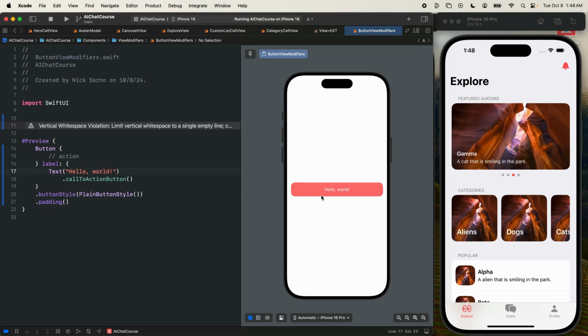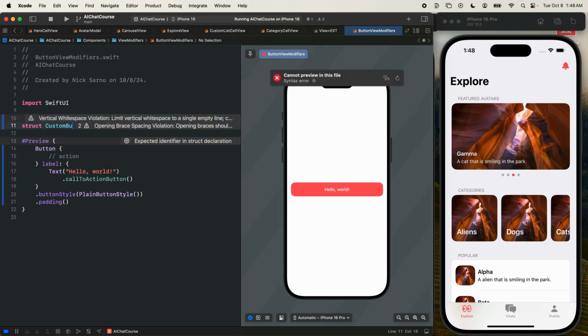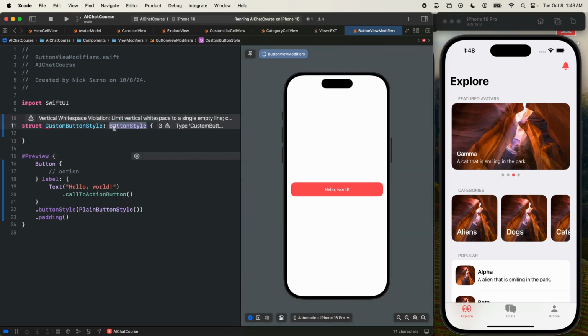But what I want to do is actually create a custom style that is different from this one right here. So what we're going to do up here is create a custom button style. It'll be a struct, and I will call this CustomButtonStyle for now, and it will conform to the ButtonStyle protocol. If you want to learn how to make a bunch of different custom button styles, I will put a link below to a video on my YouTube channel where we dive into button styles.